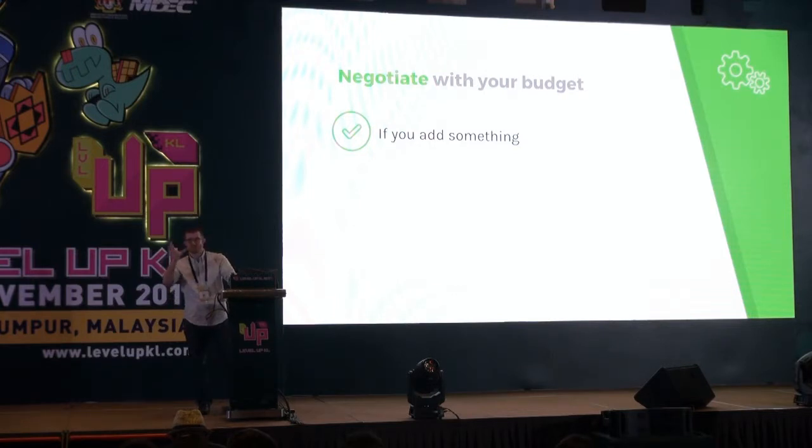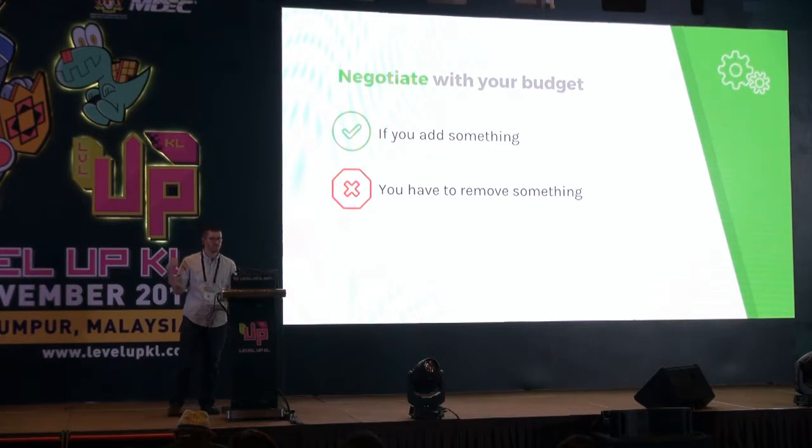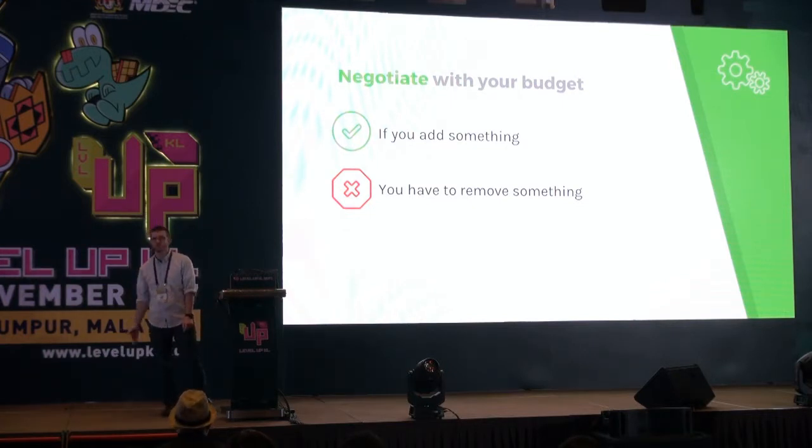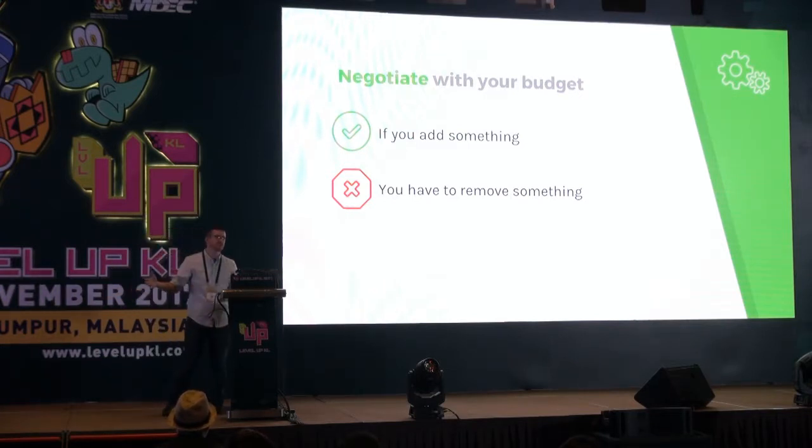Negotiate with your budget. You set a budget of time and money and people and all that sort of stuff. You can negotiate this. If you want to add something, that's great, but something has to fall off then. If I set my budget at 10 levels and now I want 12, okay, cool. I've got to cut the number of assets and levels. I've got to make the level smaller. I've got to do something to make that equation balance.